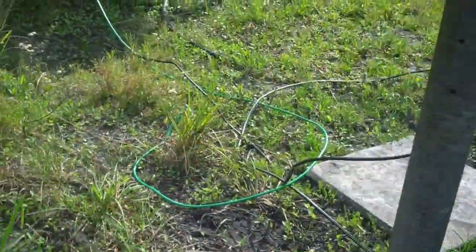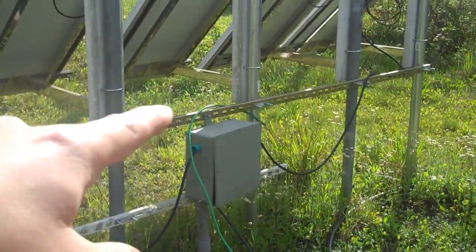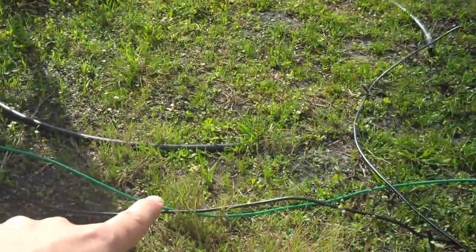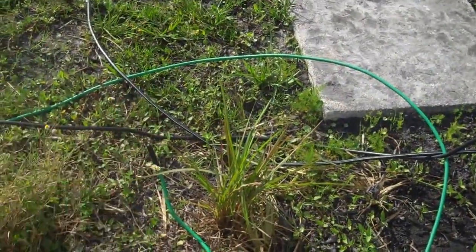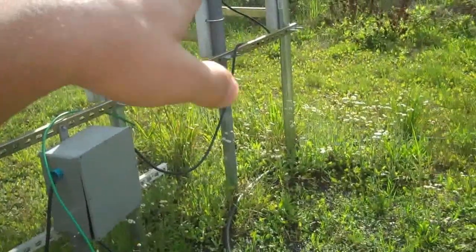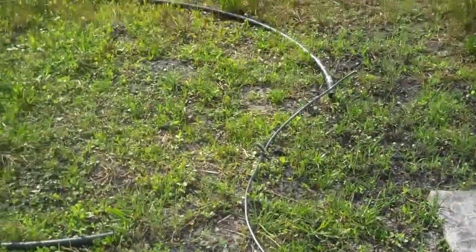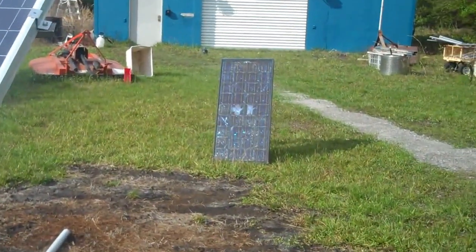I'm laying my wire right now to determine my wire run from my previous junction box — these are my Grape Solar panels here. Over the next couple hours I'm going to dig my trench. I basically have a 12-volt line and a 100-volt line, so the Grape Solar panels are on my 100-volt line going to my Midnight Solar charge controller, and then I'll have an independent 12-volt wiring.